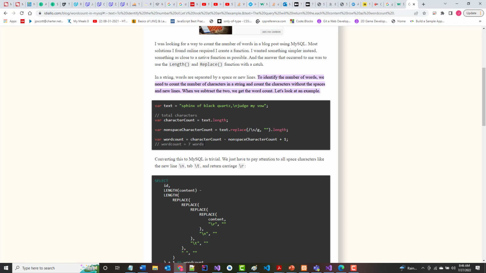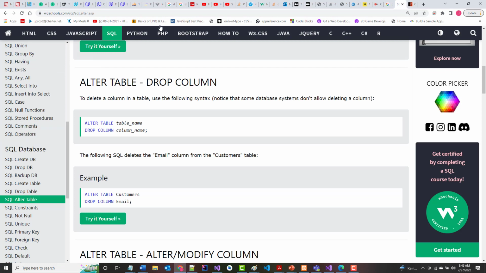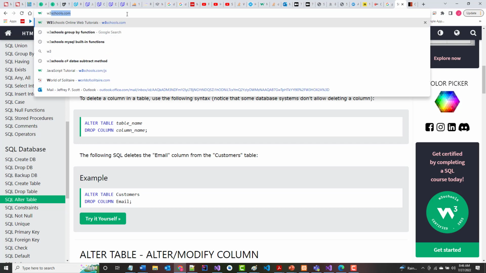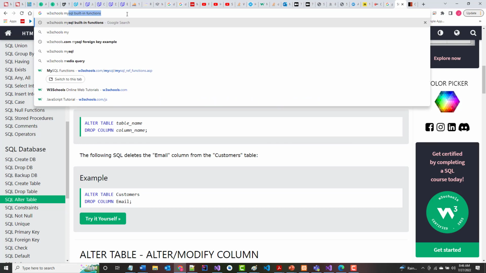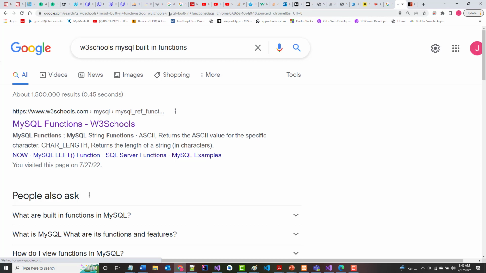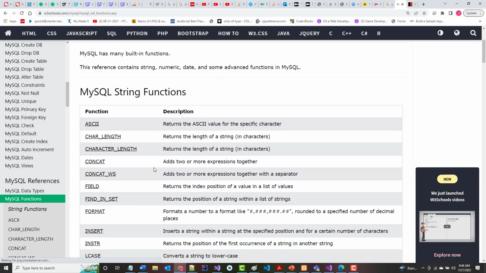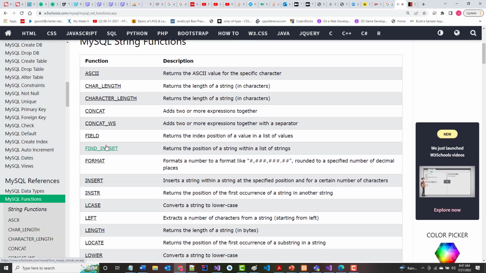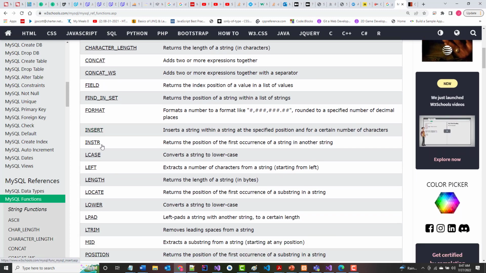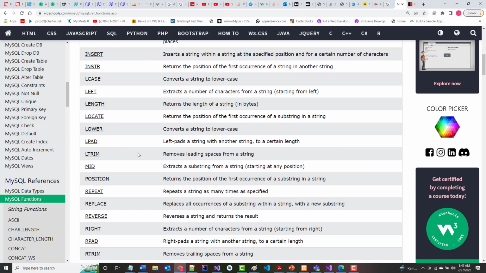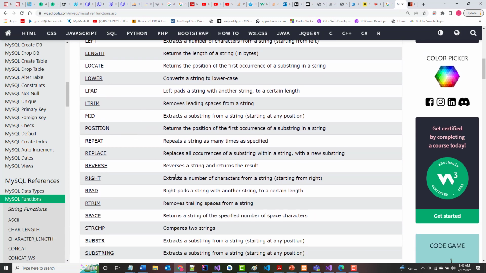Well, let's do this. Let's see. W3 Schools, MySQL built-in functions. I want to see if they have anything. Character length, concat, field and set, format, insert, repeat, replace, reverse.